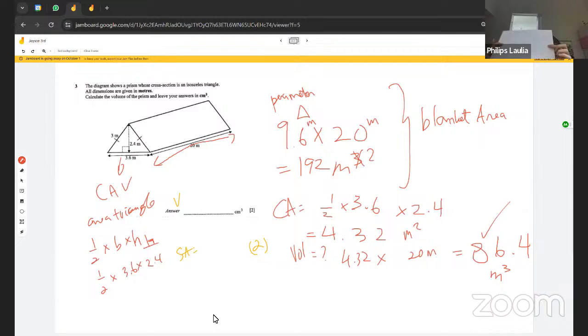This is the blanket area, the original blanket area before it becomes a prism. Now I'm going to make a triangle prism by doing this. I fold one, fold another one. It's not going to be perfect, but just like that, isn't this a triangle prism? I don't have to cut the triangle shape. I just make it like this.